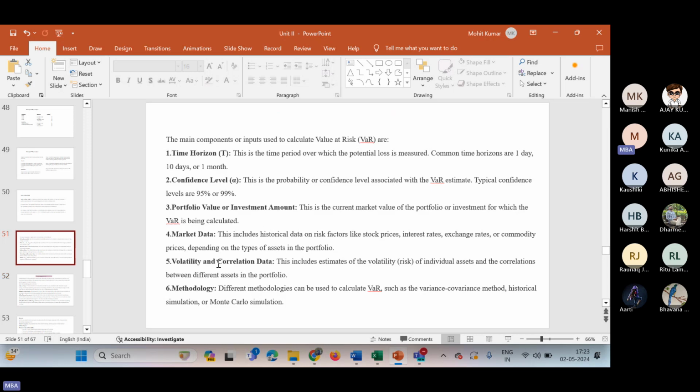So before we go into the next concept, why don't we try to see how to calculate this VaR? We will start from scratch, from the first step, and then we'll see how we can calculate the value at risk. I will tell you each and everything, like how we can go ahead with the data. We will download some data, then we will arrange the data, then we will calculate all the steps, and then we will calculate this value at risk. So let's see how we can do that.